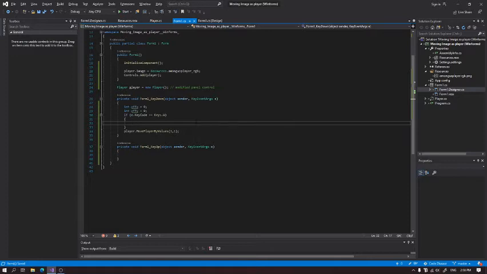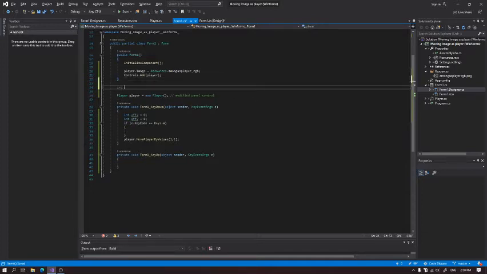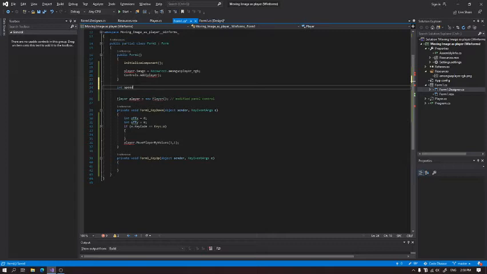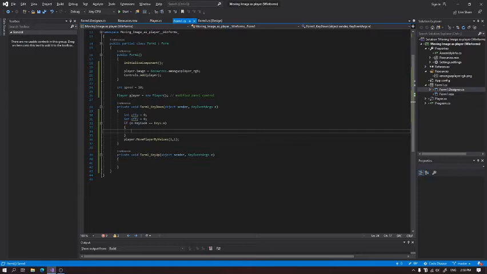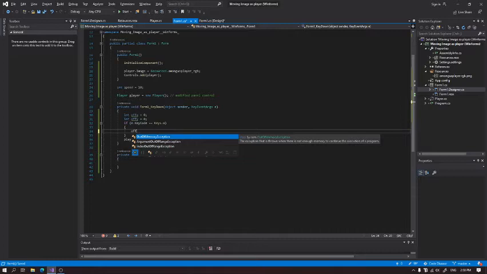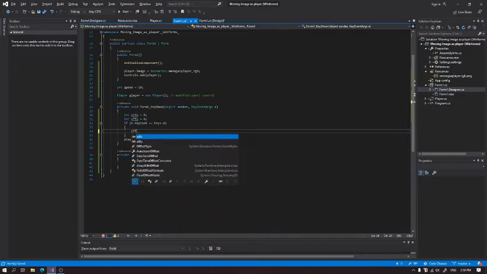So we need to make an int here and name it speed. The speed is going to be 10. Speed offset. We're going to change off y because y is up and down. Mic stopped working again. So y is up and down, x is left and right.